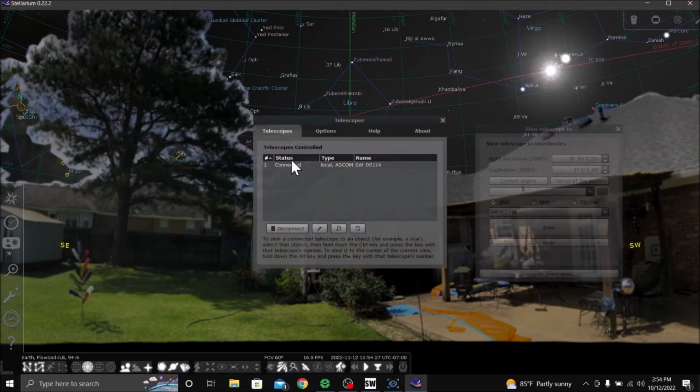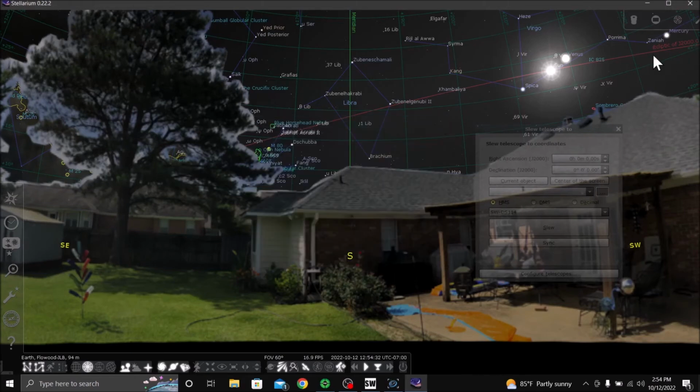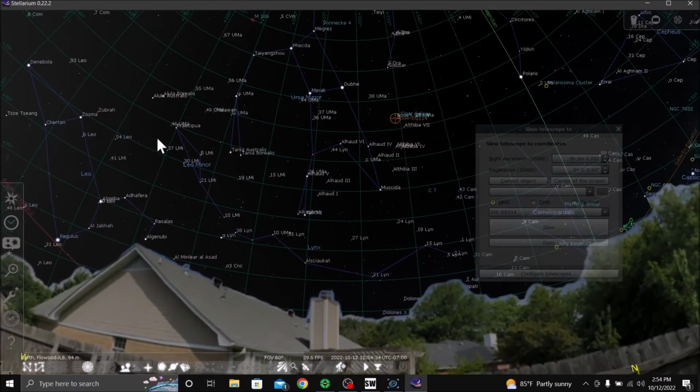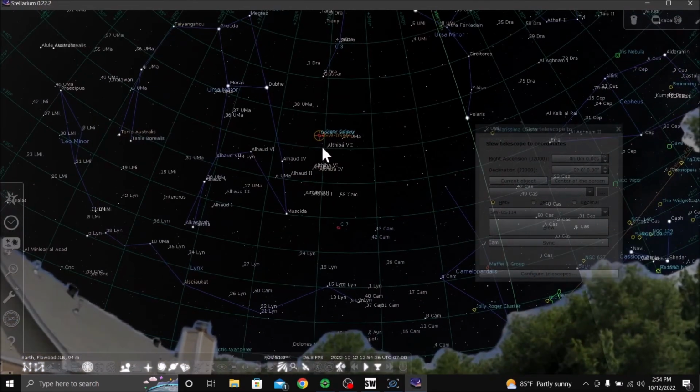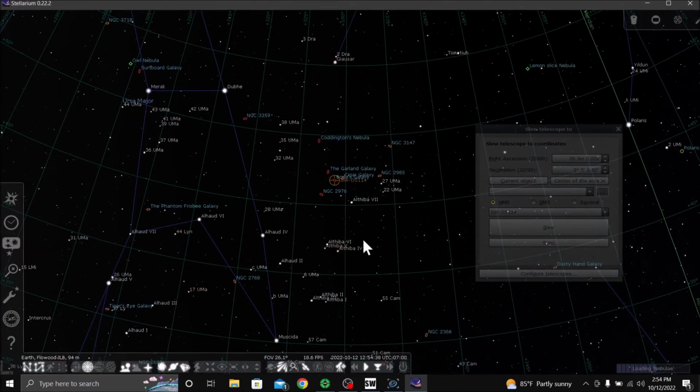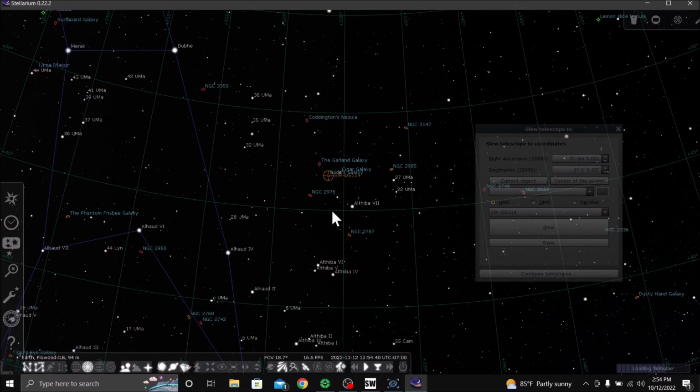And it says it's connected, so I can close this window. And if it's connected, there it is right there. And that's where this telescope is currently showing.